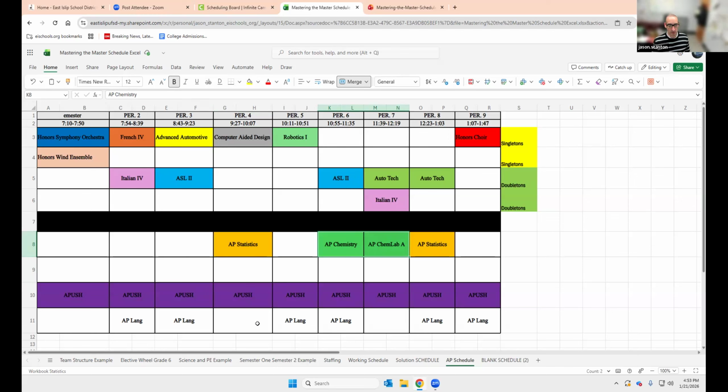And my AP Lang, which I have here 6 courses, when I laid this out, now I'm just looking for balance and seats, right? So I have 4 here, 3 here, 4 here, 4, 3, 4, and so on and so forth. I have at least 3 different sections running each period. So I'm using this one for balance.